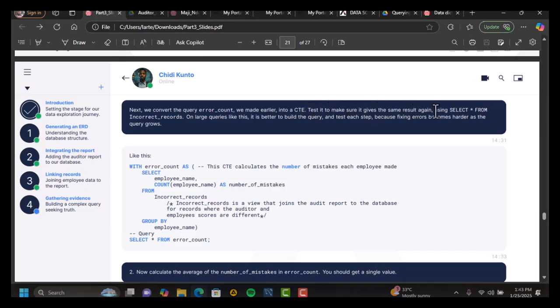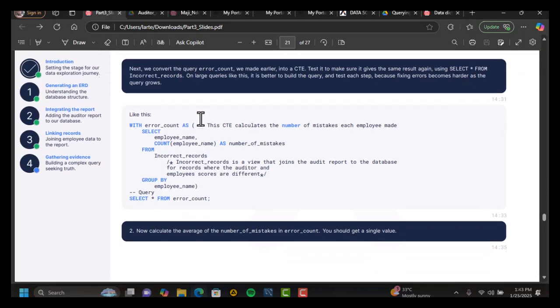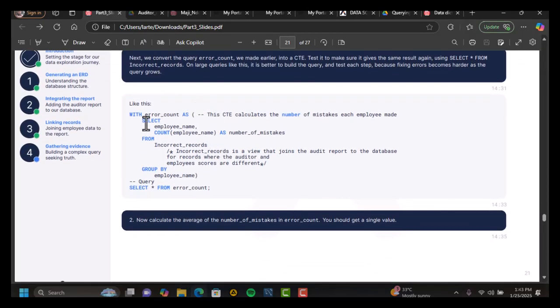So we have done that one. I think this CTE calculates the number of mistakes each employee made. So he said we should create a CTE for the number of errors. Okay, from incorrect.